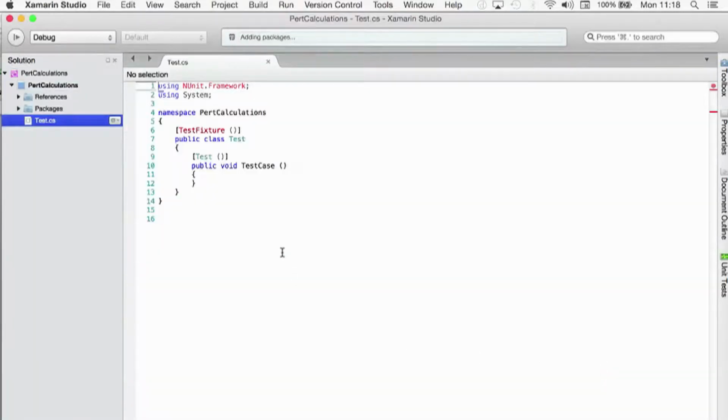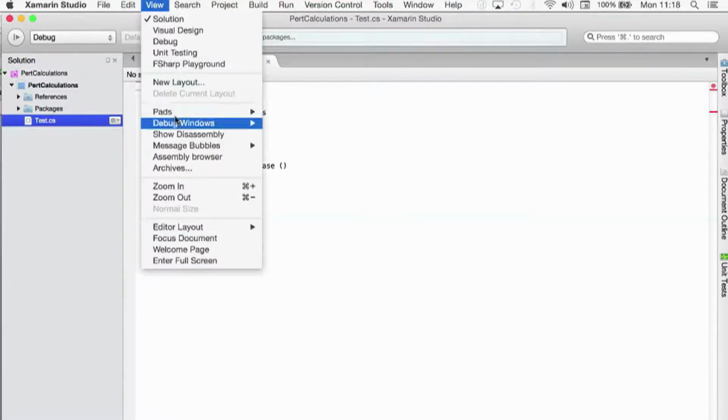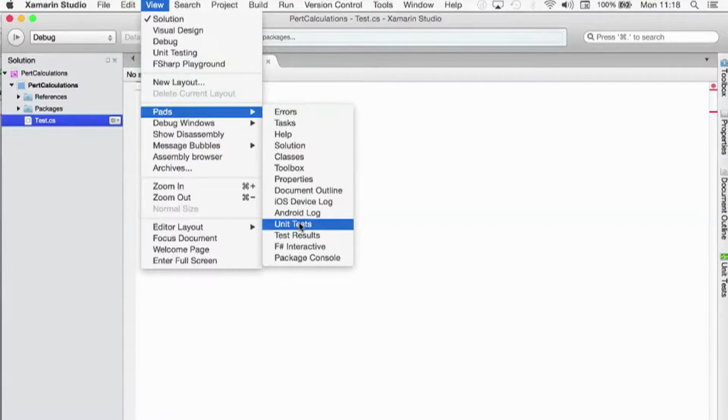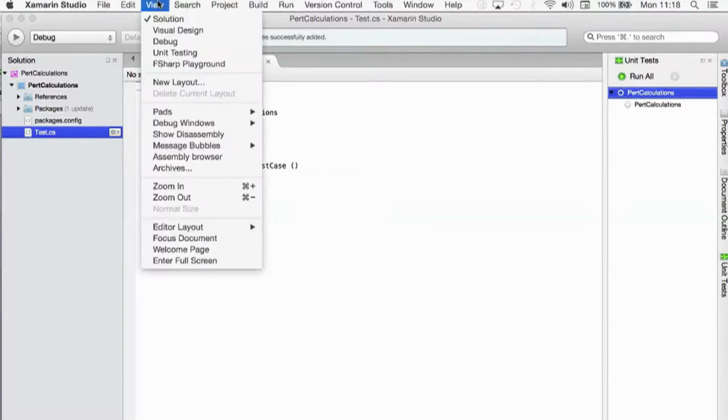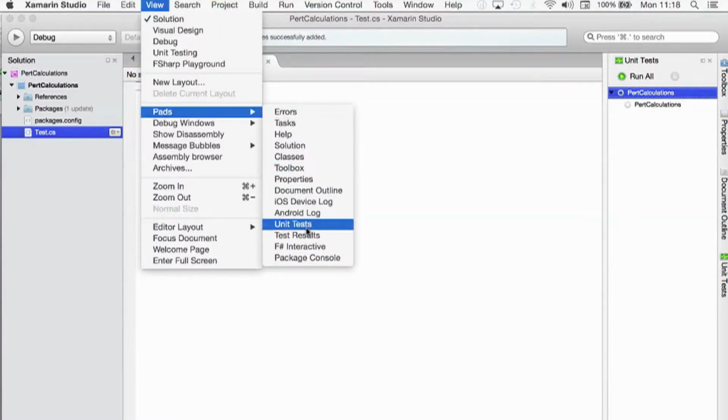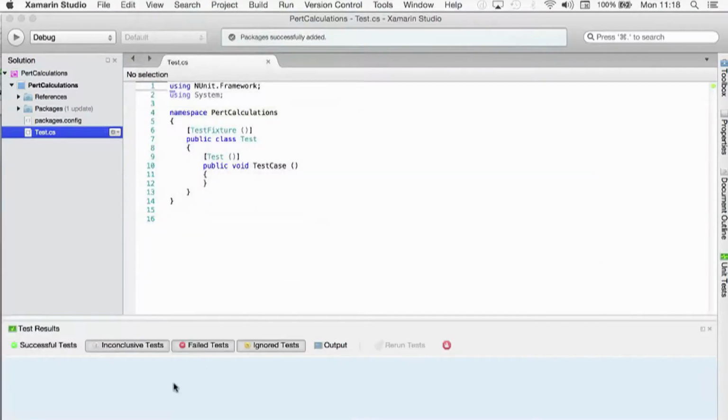And you'll often find that if you want to look at some of the testing panes, you'll need to go to View, select Pads, and then there's the Unit Tests option. That'll pop out the list of unit tests on the right hand side. Or there's also the test results, and you'll typically see that pop up from the bottom. So once you run unit tests, you can see those details here.